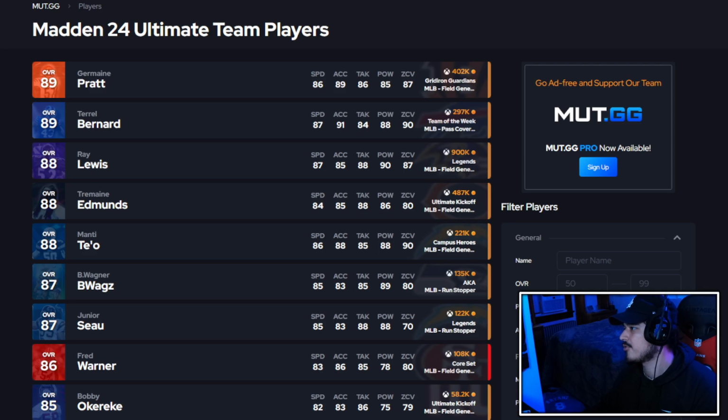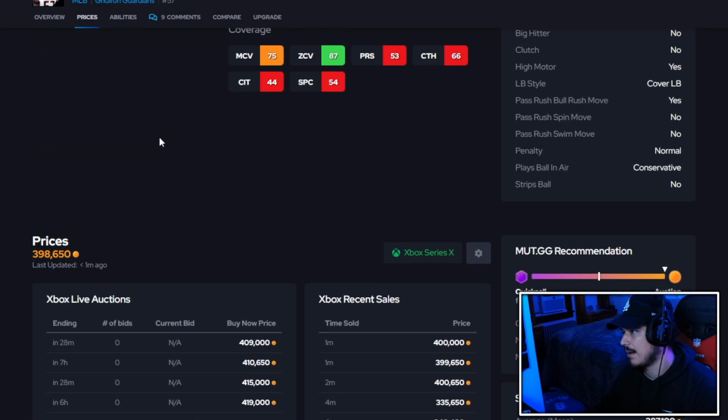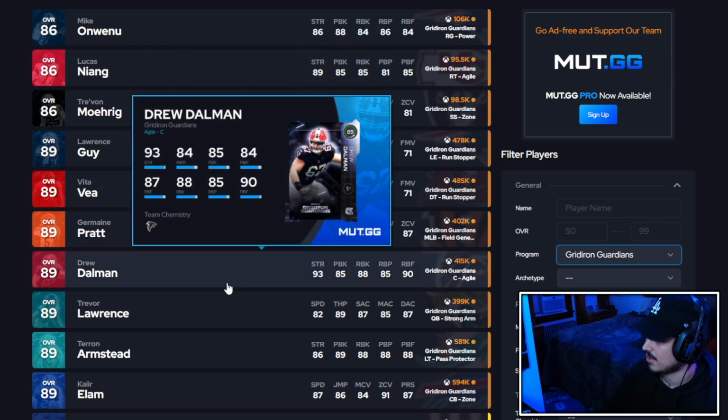But again, you're not typically using linebackers this year. You're just not using linebackers. So Jermaine Pratt, however you say his name, probably not worth it. And he's also a champion. He's a champion as well, so that's crazy.